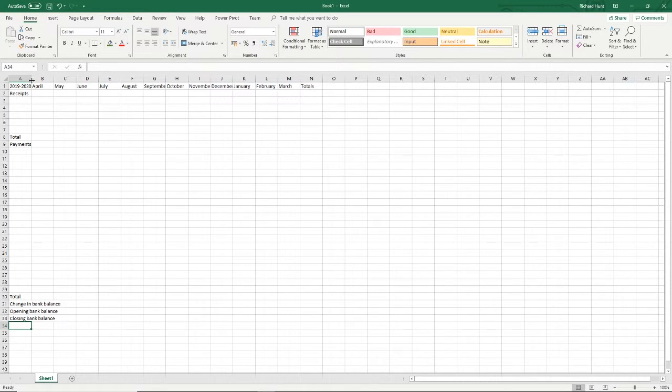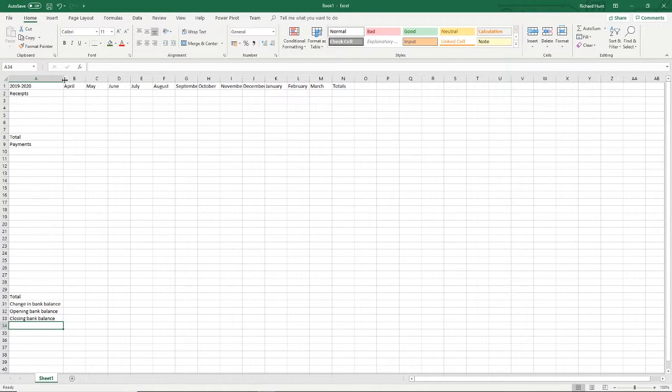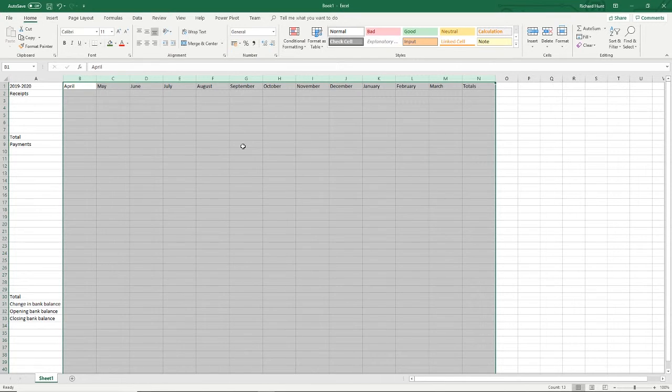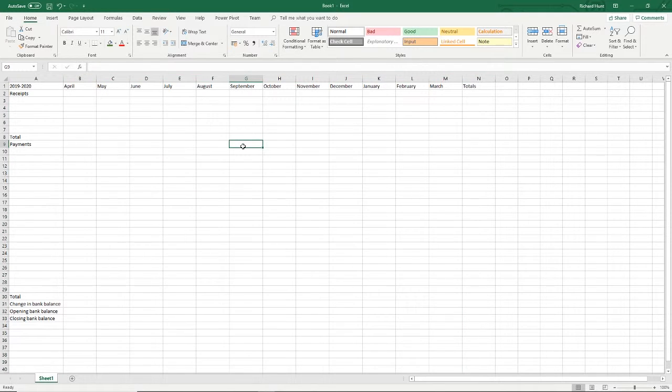Now, what we have so far is the general overview of the main headers for this. Now, I'm just going to format a few more things to make sure that everything is visible, the right widths, just so that later on I've got enough space to do what I want to do. Now, the next thing I want to do is make this look good. So I'm going to choose a colour palette.